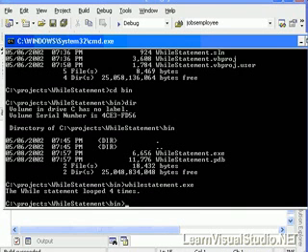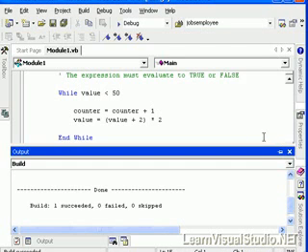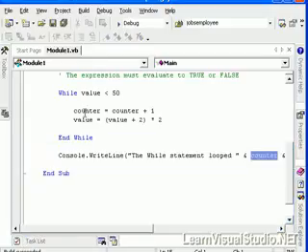So in other words, just to recap, we started out with the value of 0, so 0 plus 2 is 2 times 2 is 4. The next time it comes through, 4 plus 2 is 6 times 2 is 12. The next time it loops through, and you get the idea.